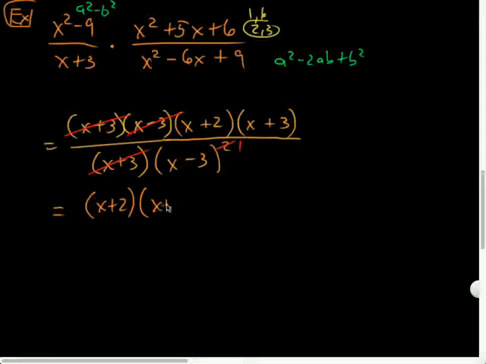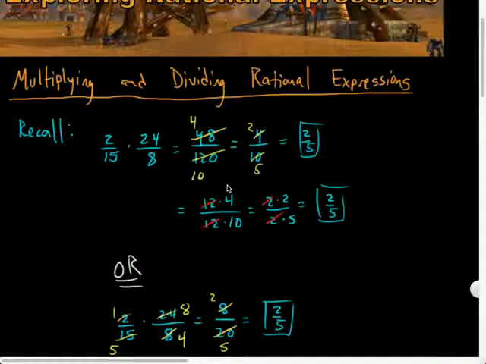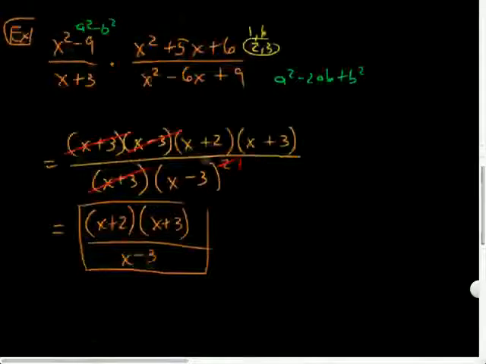So that'd be x plus 2 times x plus 3 up top over a single x minus 3. And this is my simplified, canceled out, rational expression where I just multiplied those two at the top and just went shrink, canceled everything out. Well, this x minus 3 would have canceled out with one of those x minus 3's, not unlike when I was doing this, where I could cancel out the 12 and the 12 or the 2 and the 2. When you have the same thing and they're all factored, as long as they're factored, if there's plus or minus signs, it's a no-go. But if they're all multiplication, then you can cancel out. And yeah, that square literally just meant there was 2 of these x minus 3's there. So that's why I canceled it out with one of them.